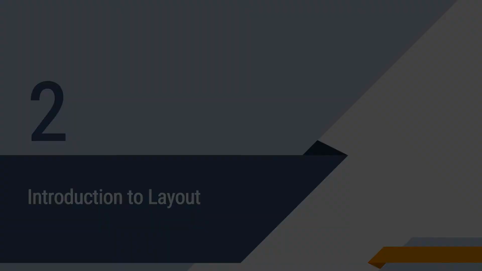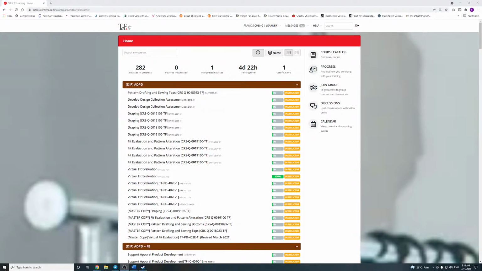So this will be the first page you will see when you enter your learner's account for the first time, except maybe without so many classes inside. As part of the basic layout, you'll see a bunch of tabs on the right side, as well as the top. You will also see your courses listed over here in the middle, as well as a search bar at the very top in order to help you find your courses faster later.